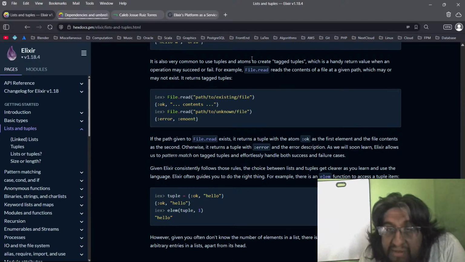It is also very common to use tuples and atoms to create tagged tuples, which is a handy return value when an operation might succeed or fail. File read.